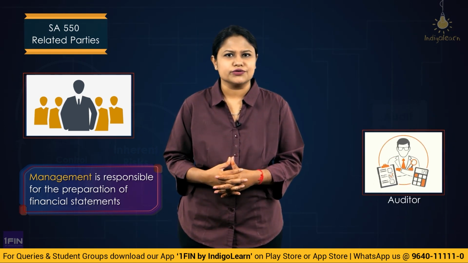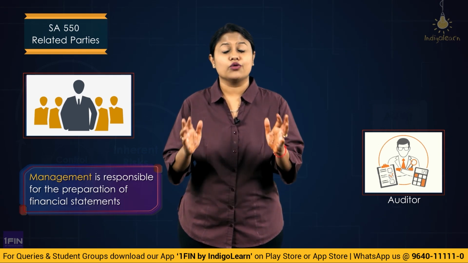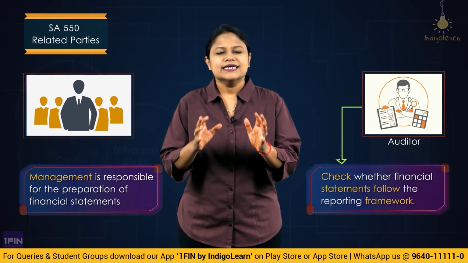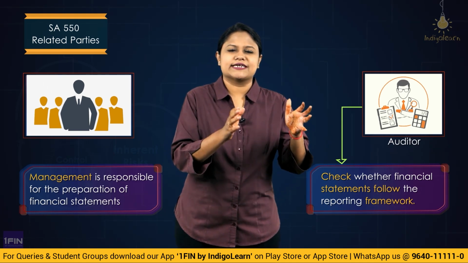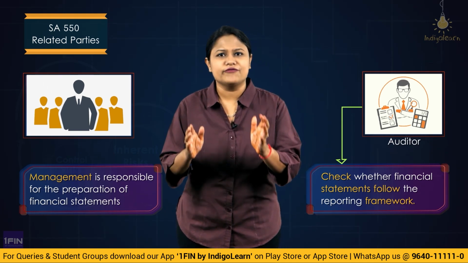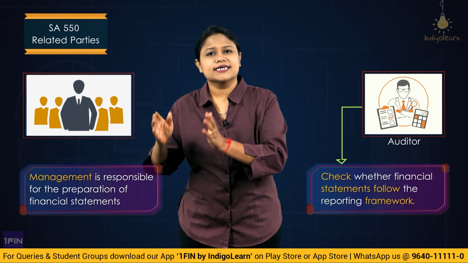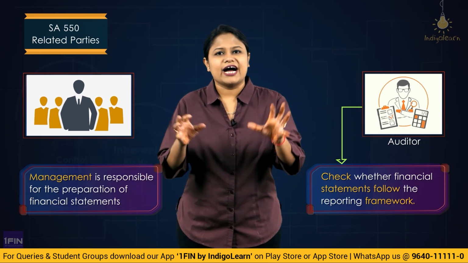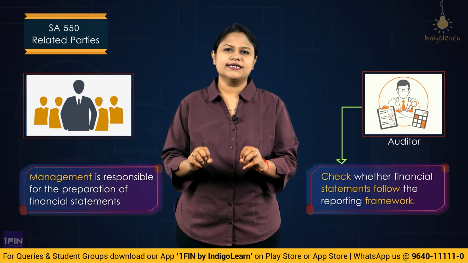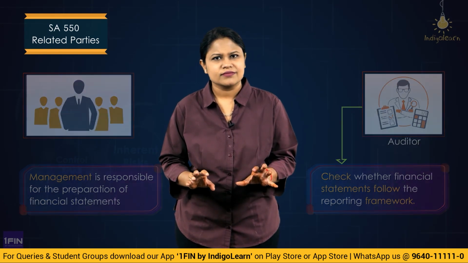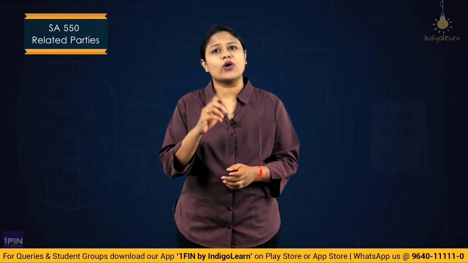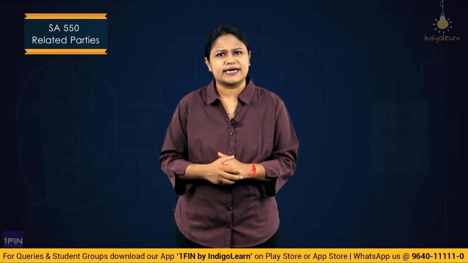What has the auditor to do? The auditor is required to only do the review, that is, the check of whether the requirements given by the respective standard, by the financial reporting framework, and, if it is a company, the company's provisions regarding related parties, have all been appropriately fulfilled and disclosed by the client. Whenever we study any particular standard, it is very important for us to know why. If we do not know why we are studying, you will never get the concept correctly.